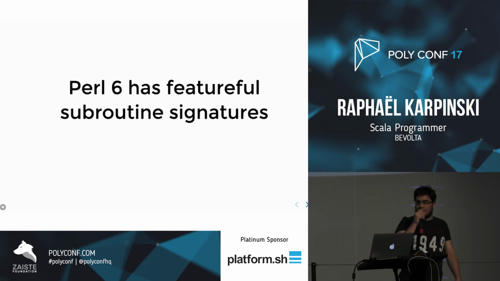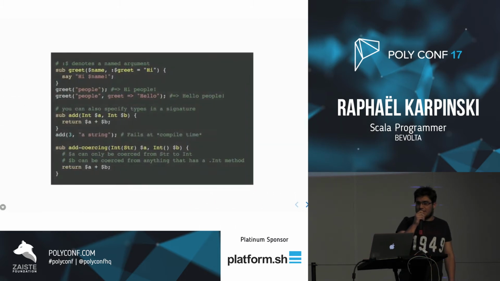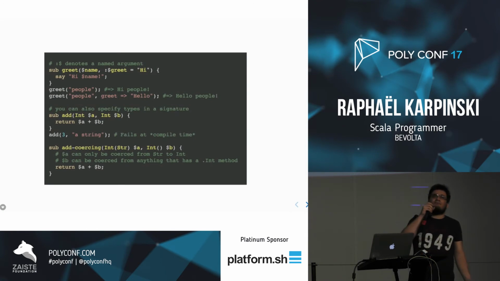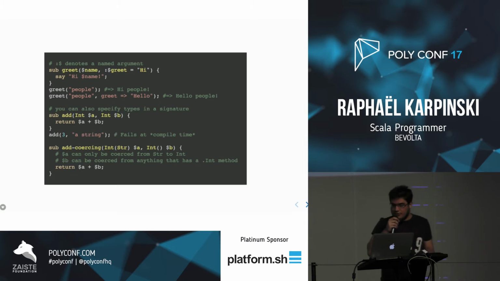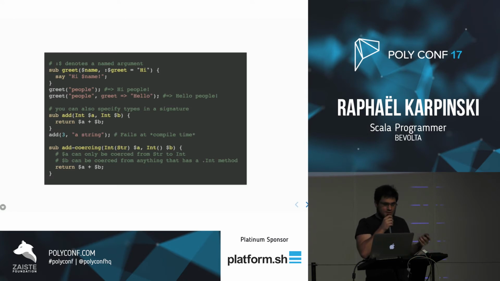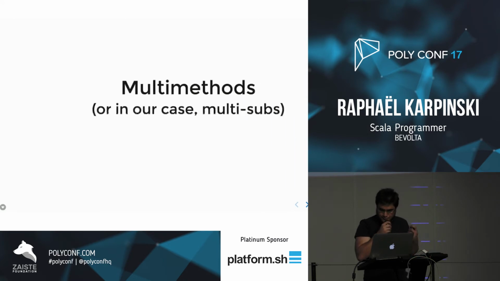We also use signatures, so multi-methods. First off, signatures. We can have, like pretty much any language nowadays, Python, Ruby and all, named arguments, typed arguments that are coming in maybe Ruby 3, Python 3.6, or MyPy, or anything like this, or even coercing arguments, so you don't want to write yourself the code to go from a string to an integer, and you can just ask Perl 6 to do it for you.